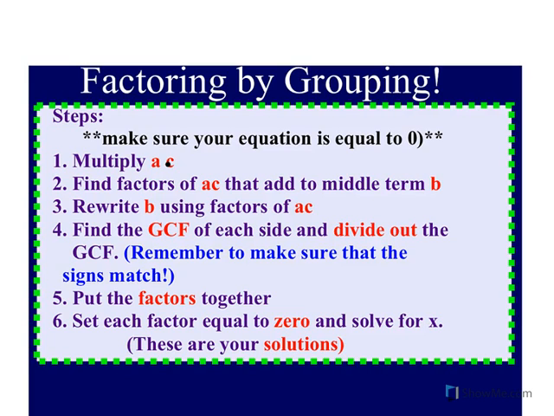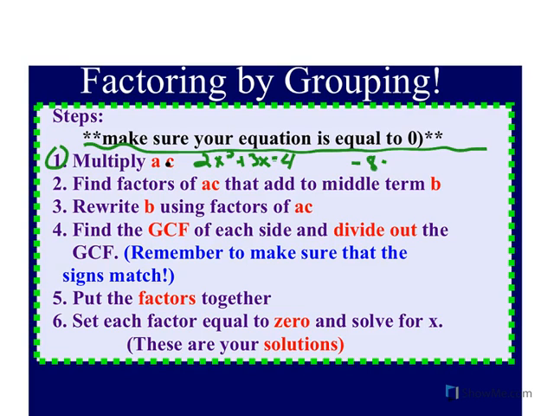Here are our steps. The first thing is, please make sure that the equation has been set equal to 0. If there is a number besides 0 on one of the sides of the equal sign, you will need to add or subtract to move it over. Once you have it as a trinomial all on one side of the equal sign, we'll go back to multiplying a times c. Just to make sure we understand this direction, that would be if we had 2x squared plus 3x minus 4. We would multiply a times c, which is 2 times negative 4. Well, a times c is negative 8.